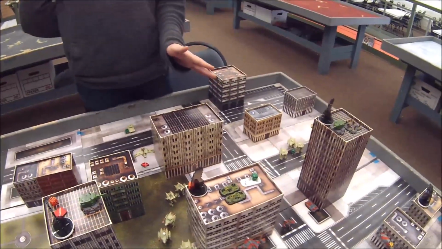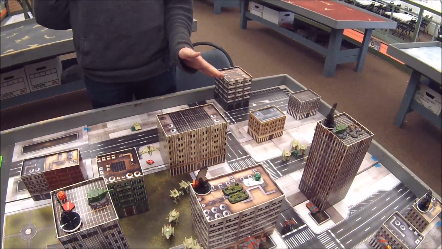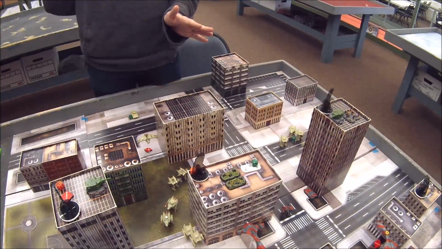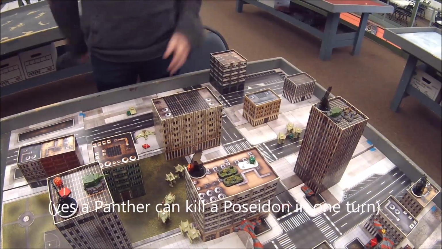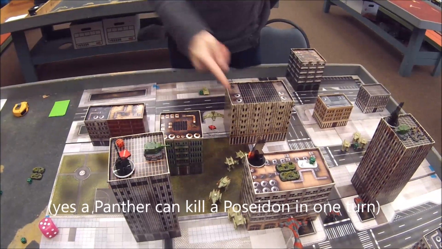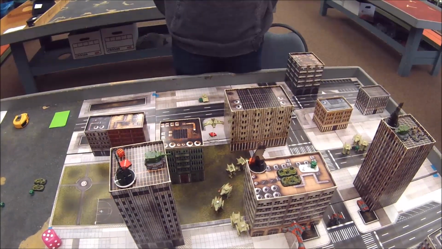Yeah. I mean, if something can blow up a Poseidon in 1 turn with 24-inch range on the top of a building, that's too strong. Well, Sotari has that. With a Panther, can the Panther blow up a Poseidon in 1 turn? I don't know, I'd have to do the math on that. So yeah, Triton's here, and I'm gonna hopefully get that off the board next turn unless he can figure out a way to blow it up.